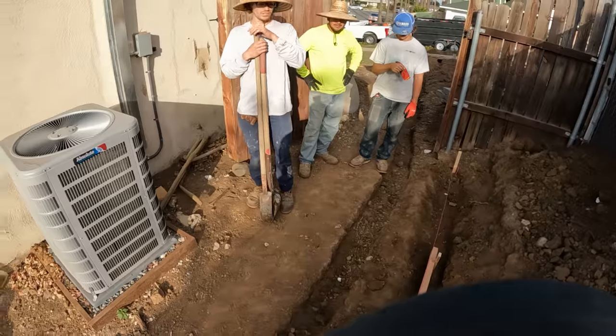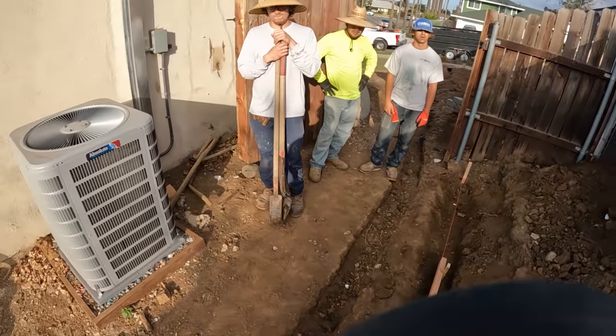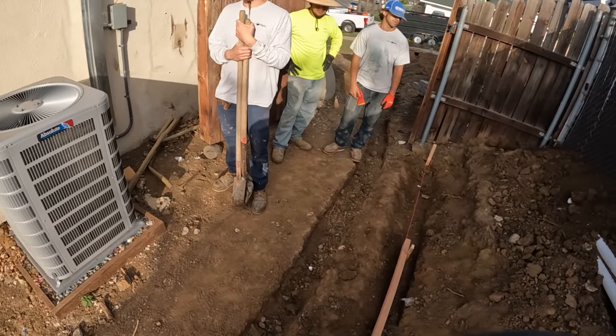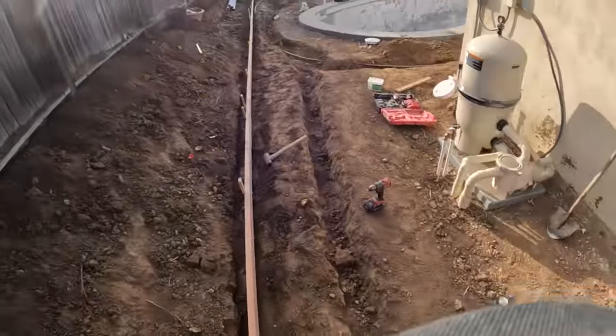Wait, so all this dirt needs to be taken out. Yeah. 2.5 feet the whole way? Yeah. Oh, shit. Yeah, I know. Yeah, the whole way. Oh, shit.